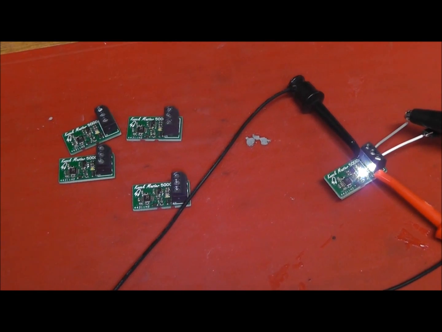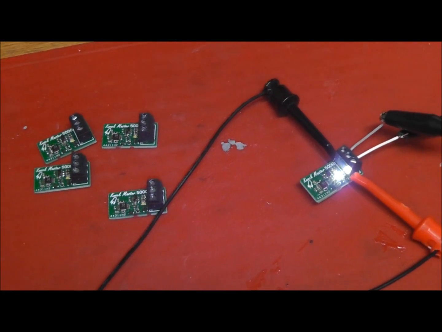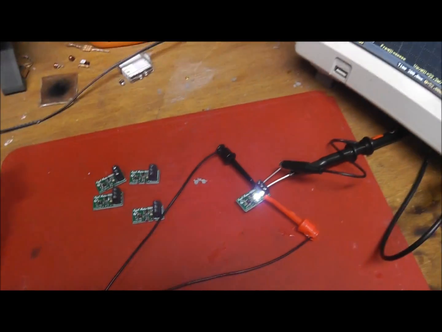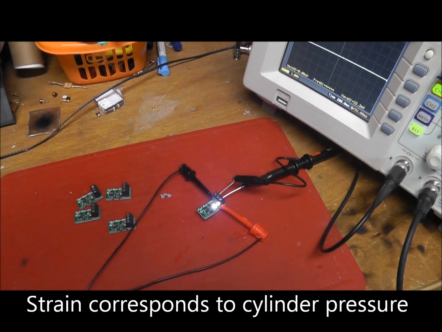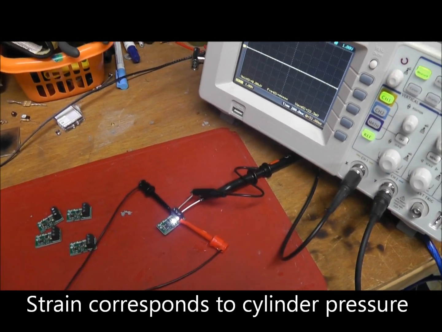Normally, with an accelerometer-based knock sensor, you're going to get lots of problems with phantom knock and vibration because it's actually reading the engine motion. You want something that corresponds to the actual strain in the block.